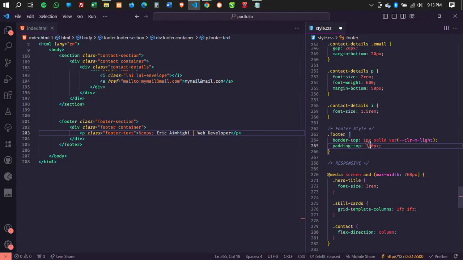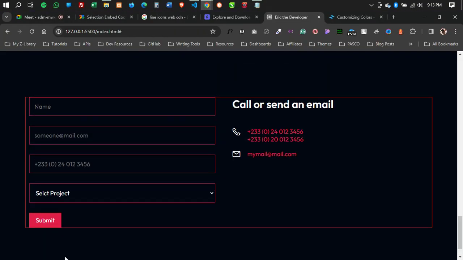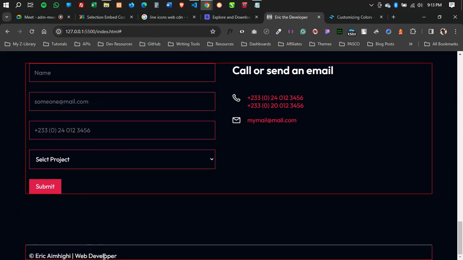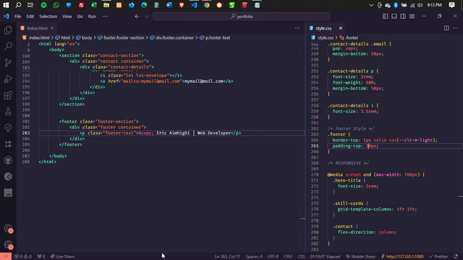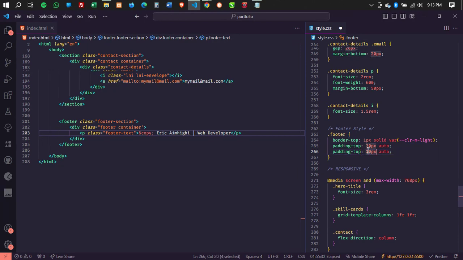If it's too much in this scenario, 20 should do. Padding top 20 pixels and bottom.